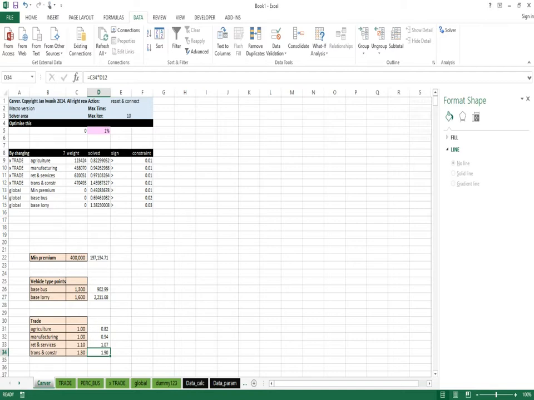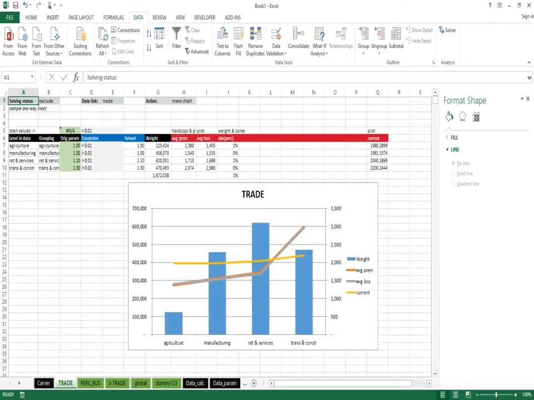So how do we know these parameters are correct? Well, let's look at the one-way cuts. So for example, for trade, now the red line being the average premium almost completely aligns with the gray line being the average losses. So this is a really good fit by trade.